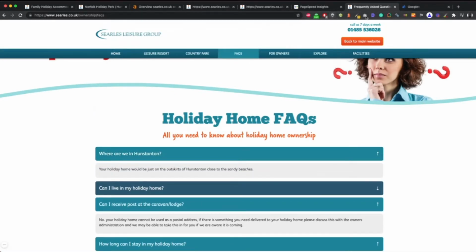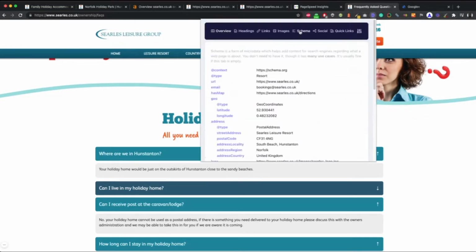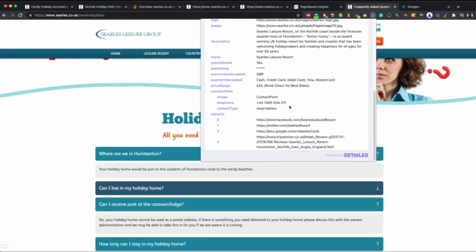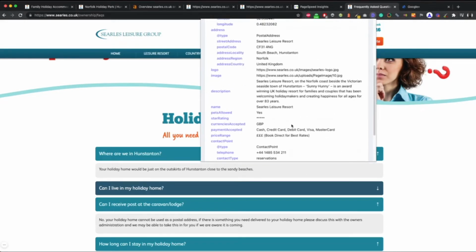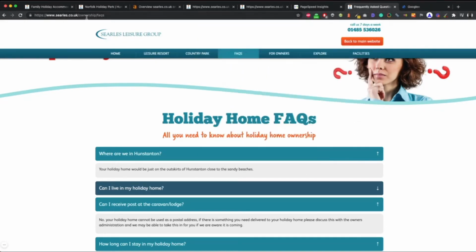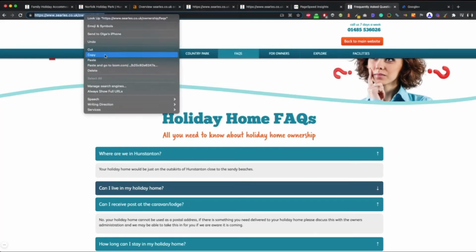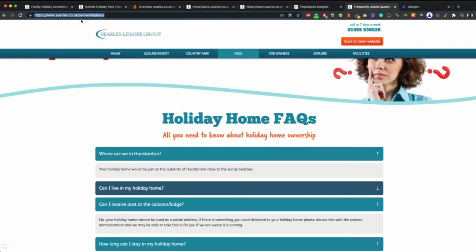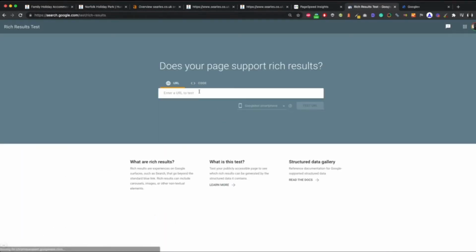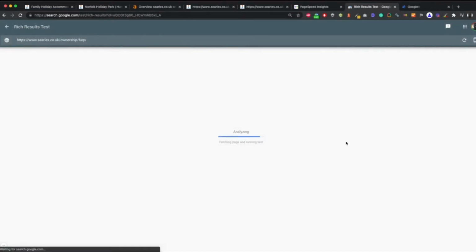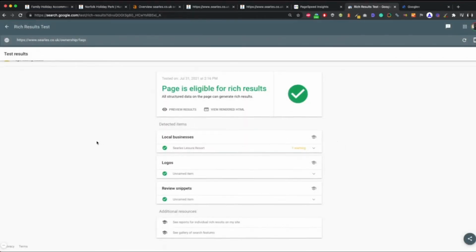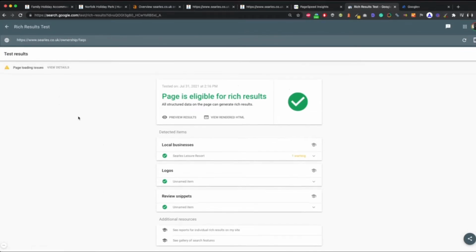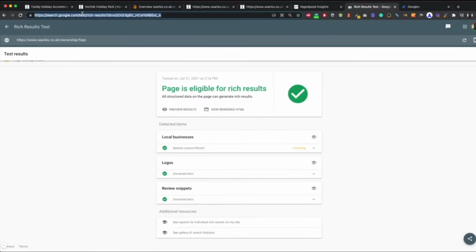Here I can click on the detailed SEO schema, and I don't think so, but to be sure, I can visit the Google Rich Results Test, simply paste this web page and see what's there. Okay, from what I see here, there is no FAQ schema.